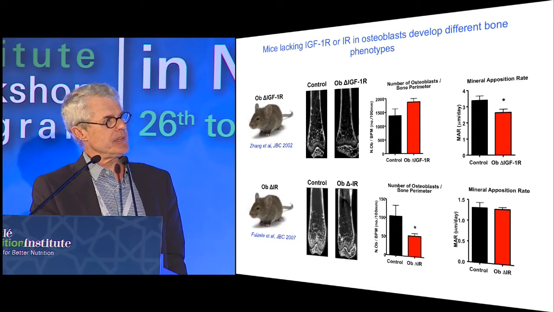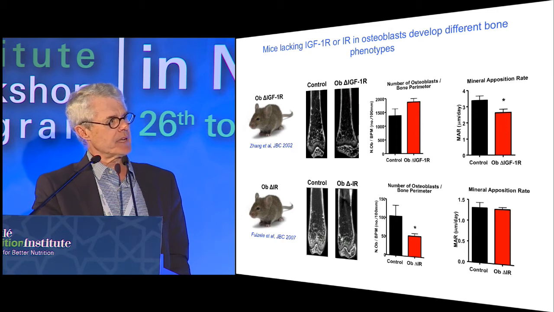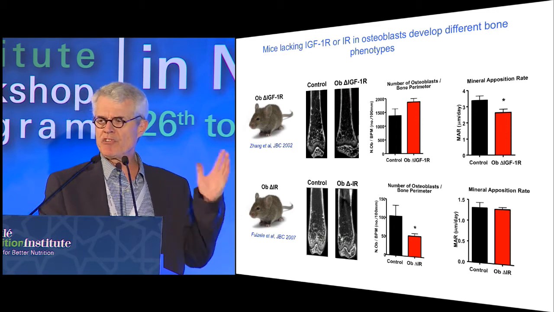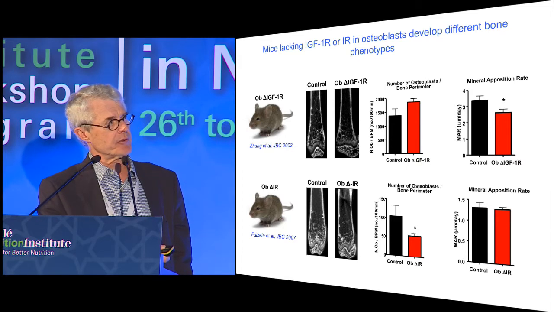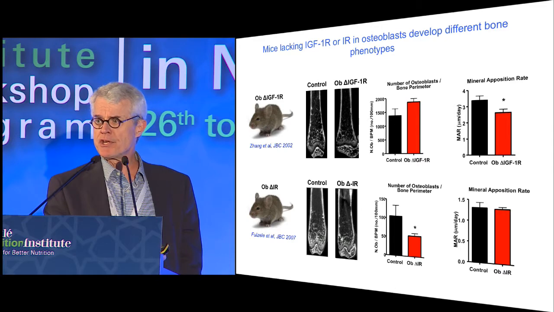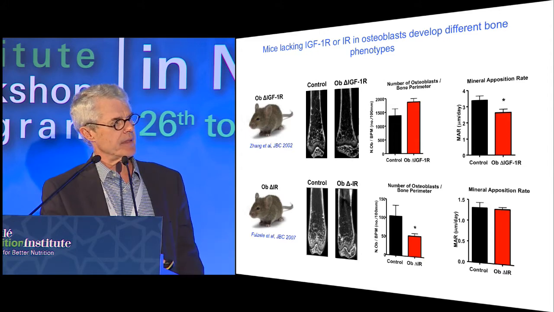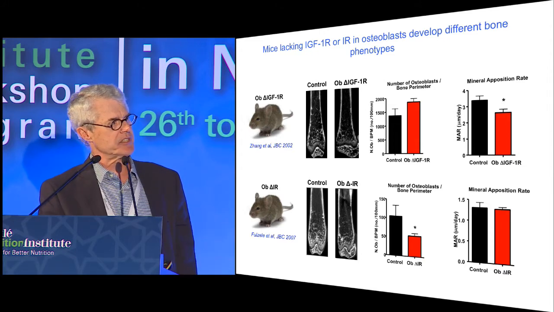Here you can see micro-CT images of a control, an IGF-1 null and an insulin null. And if you look at CT images really at 6 weeks, they don't look much different. But if you do quantitative histology, there's a big difference. The IGF-1 knockouts have actually more osteoblasts. I won't get into the reason, it's probably compensation. The real problem there is a mineralization defect. They can't mineralize the bone that they make. Again, I'm not going to talk about that right now, but it's an interesting observation which we're actually studying.